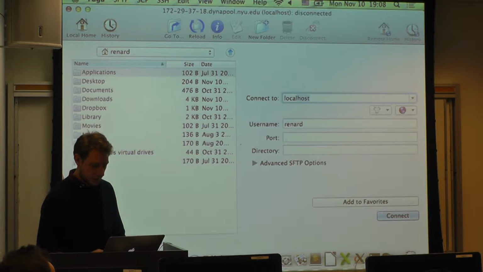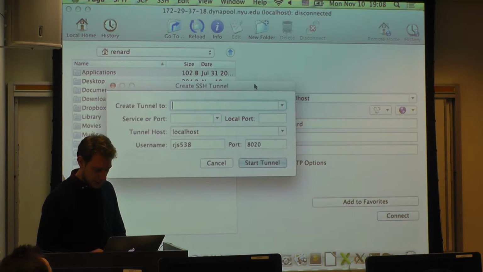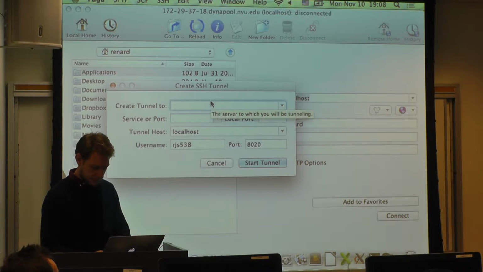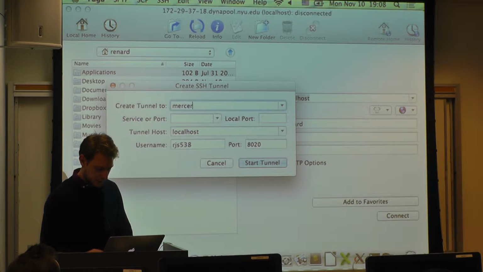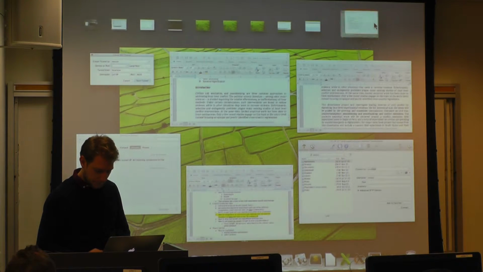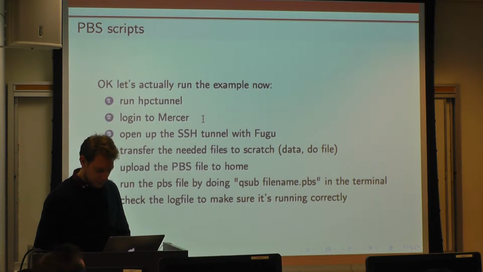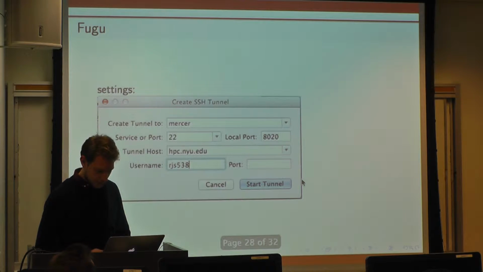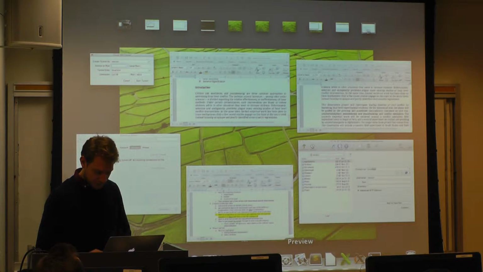Connect to localhost. Oh, first thing I need to do is to create my, wait, what do we put here? Mercer. And then, wait, let me make sure that I'm not messing this up. Was it? Okay. 22,820.